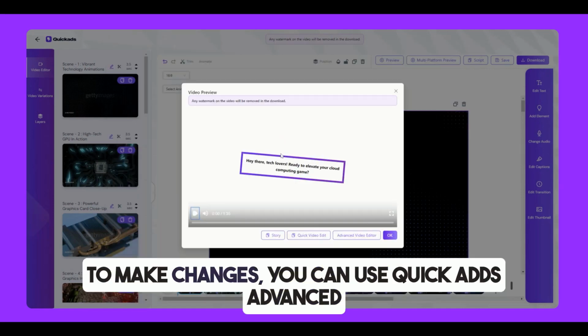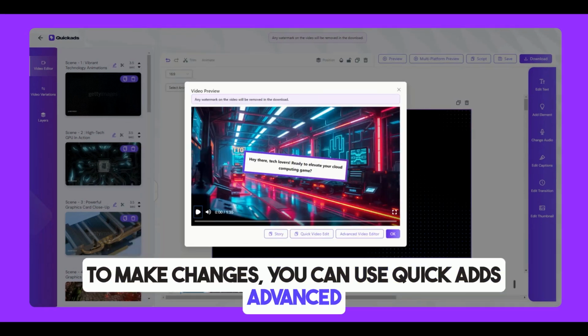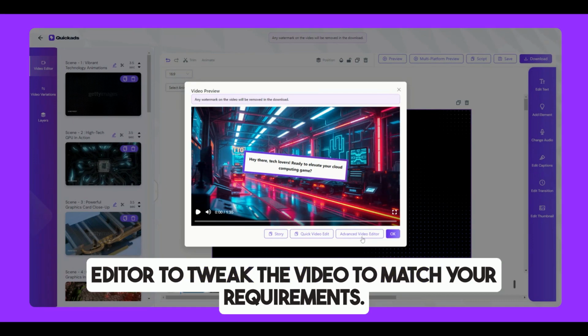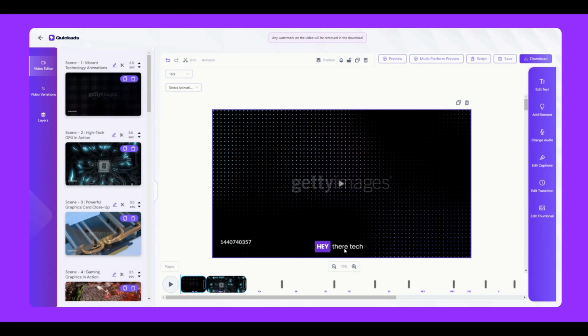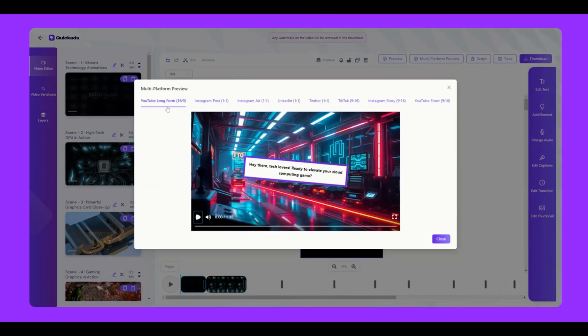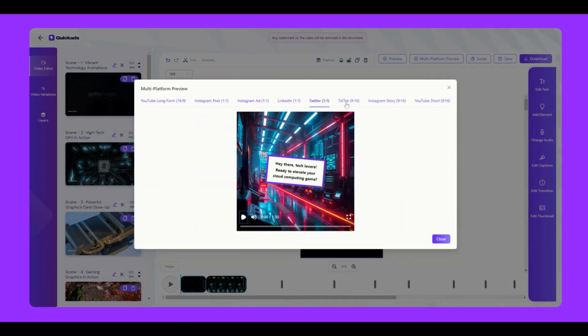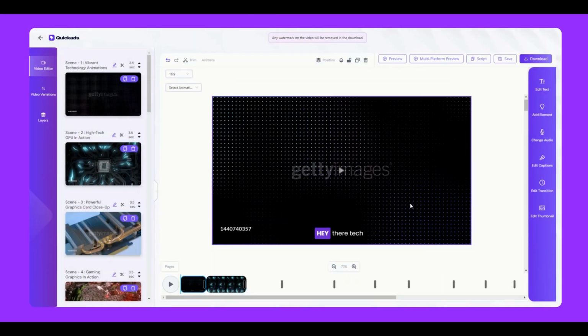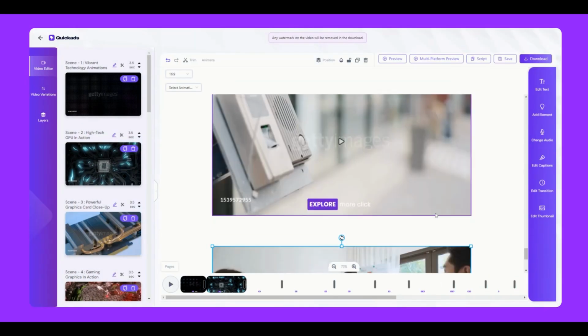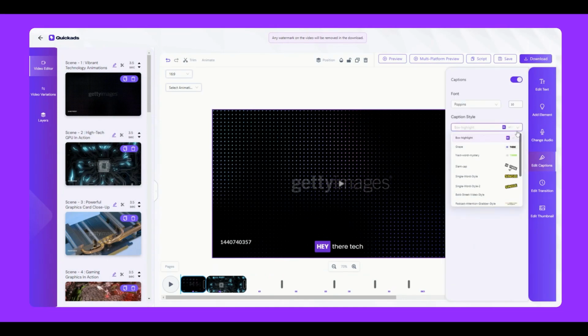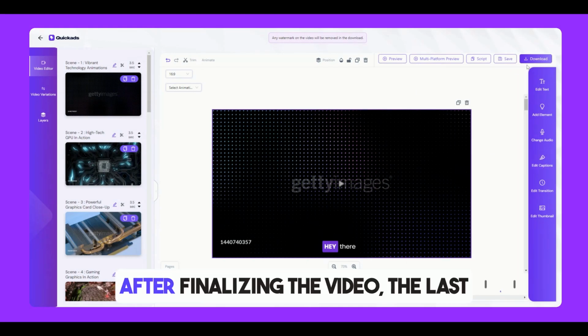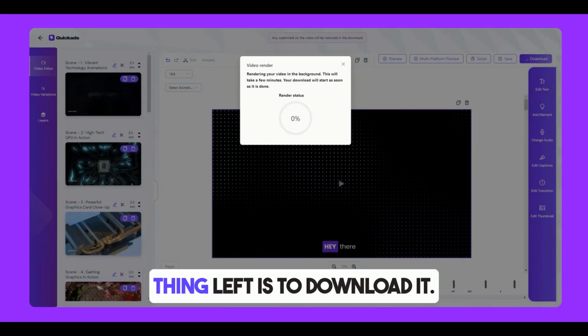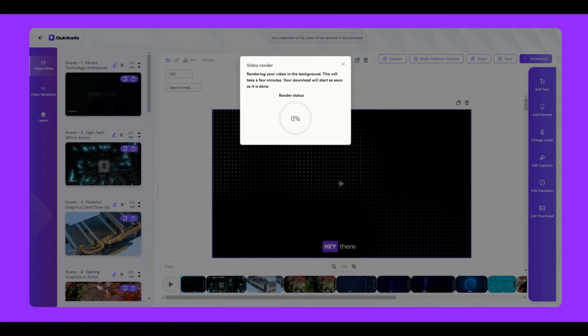And if you want to make changes, you can use QuickAds Advanced Editor to tweak the video to match your requirements. After finalizing the video, the last thing left is to download it.